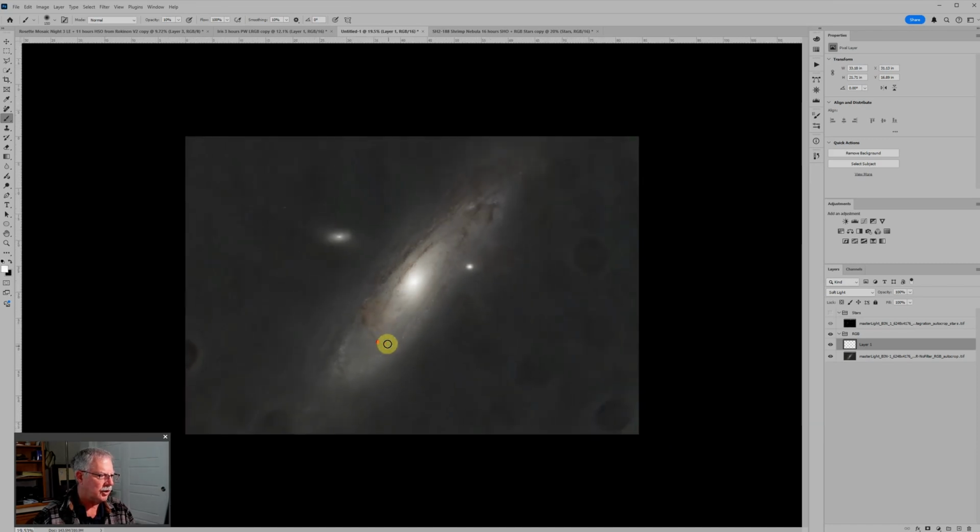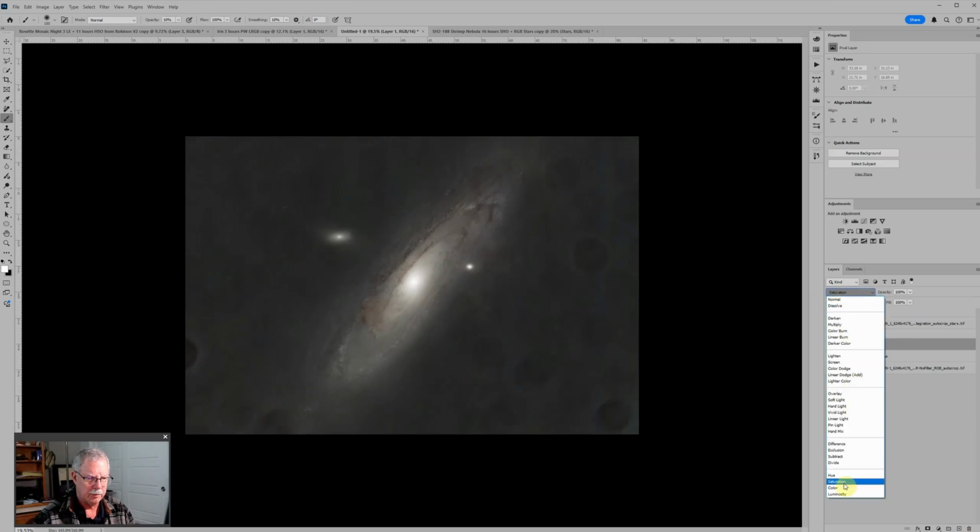So we're going to use a similar technique to burning and dodging. We're going to add another blank layer. And just so we don't get confused, let's label this first one Burn and Dodge. And I'm going to add a second blank layer. And where the first one was in soft light blending mode, we're going to put this one in color blending mode. But it's still a blank layer.